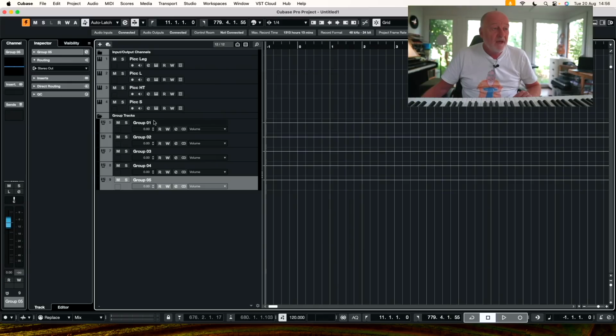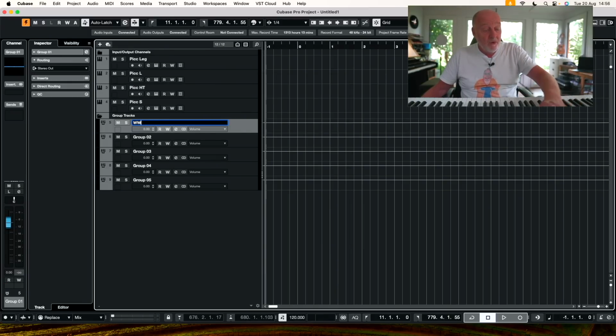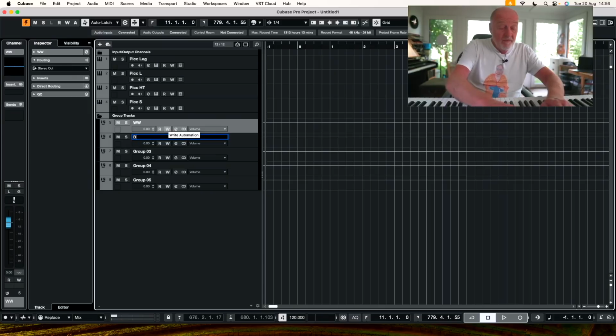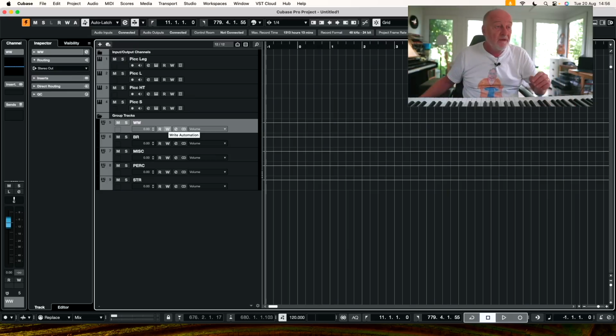There you go. And the top one is going to be, so we're going to woodwind, brass, misc, perk, and strings. Okay. Then each of these groups, because they're distinct, you're going to have a separate reverb for each one. If you just have one overall reverb, and you're using a group to fade the woodwind up and down, the reverb's going to stay there and the instrument's going to go like that. So you need the reverb all sort of blended in with the instrument.